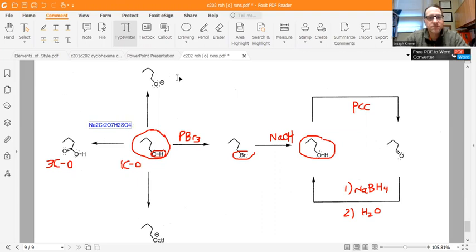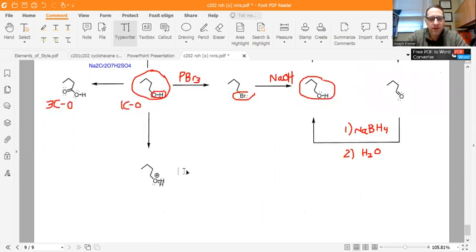Let's go through this one. How can I supply an additional H plus onto an alcohol? How about acid? Can an acid be written H plus Cl minus? H plus.